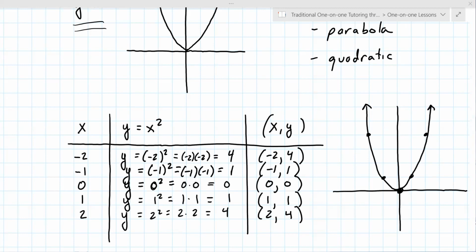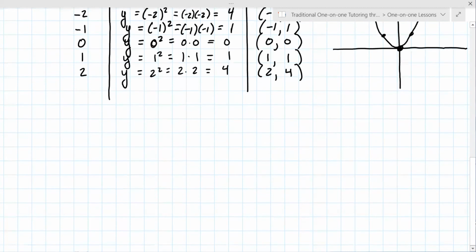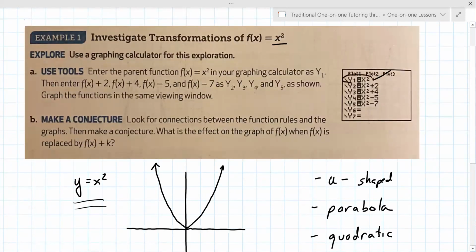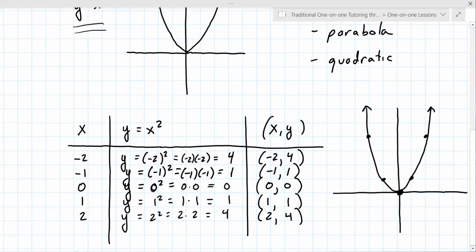Is this a homework assignment, or is this just what you're working on in class? It's a homework assignment. I see. Okay. So we're still in A? Well, yeah, all we've done is this one right here, this x squared. So now we're going to do x squared plus 2. We're going to look at that one. Okay. Yeah.